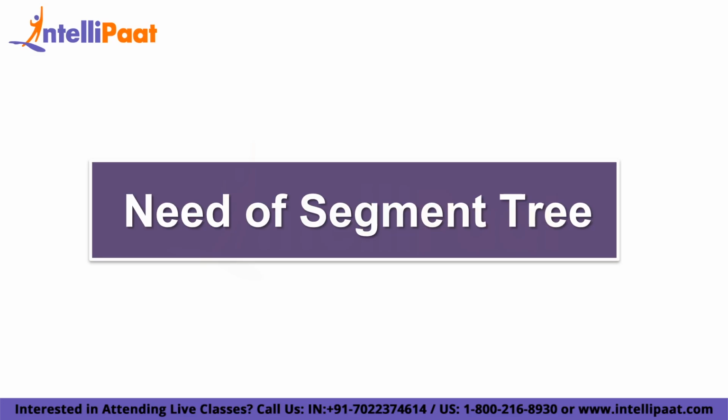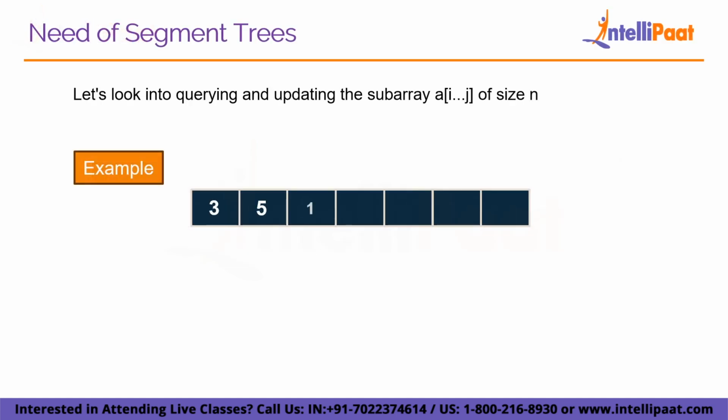We will start by understanding the need for the segment tree. Let's take an example of returning and updating the sum of a sub-array of size m. Here, the sub-array means a continuous part of the array. Let me explain this with an example. Suppose we have an array of size 7, which contains the elements 3, 5, 1, 4, 8, 6, and 7, and the indices are 0, 1, 2, 3, 4, 5, and 6.